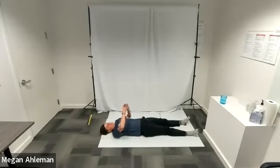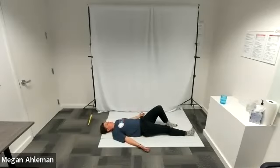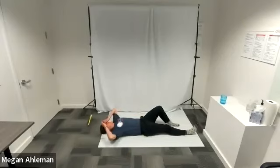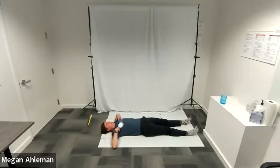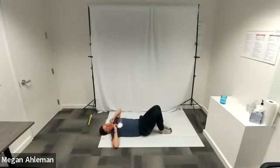Then very slowly start to bring your awareness back to your practice area. Move your extremities as if you're waking up in the morning. You can stretch. Do what feels good. Feel your body. And then bend the knees. And then roll to the side at your own pace.